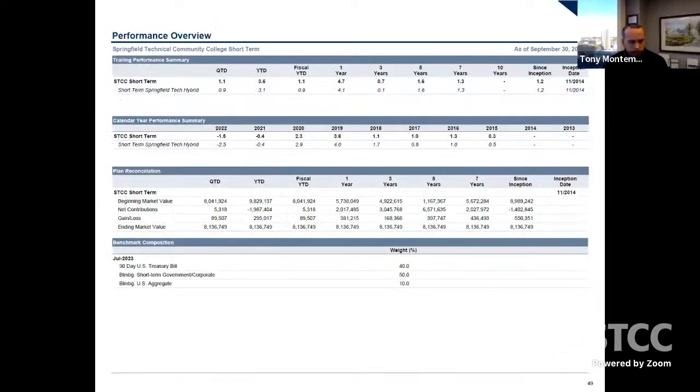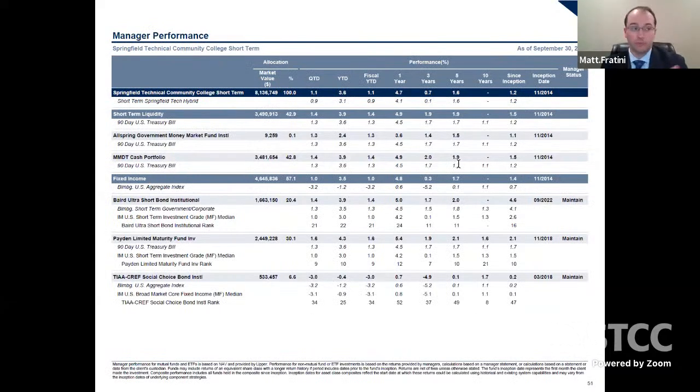Okay. And then just quickly looking at the broad performance page on page 51, all the managers are on maintain in the short-term pool. All managers are doing as anticipated in this environment. And we have a broad proxy here, just as the fixed income benchmark as the aggregate bond index, year to date up 3.5% versus negative 1.2, just to give you some perspective of what a broad fixed income mandate would be producing in this environment.